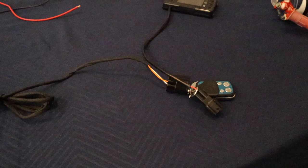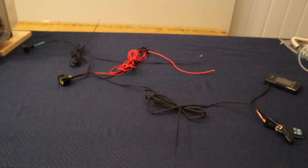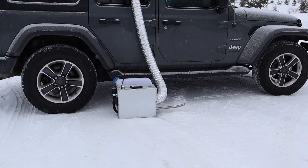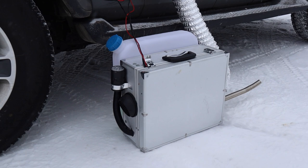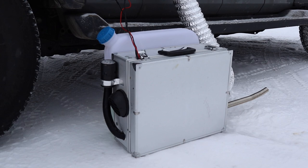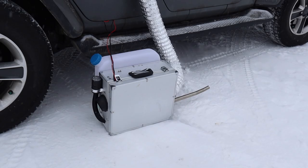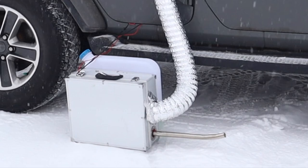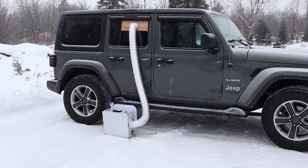Alright, let's put some diesel in the thing and test drive it. Everything must have gone pretty well with the installation because the unit fired up on the first try. I haven't put the front vents on yet because they haven't arrived yet. So after I got this unit fired up, I opened up the case a little bit so it could have some ventilation for cooling. And I haven't got the quick connects for the duct work, so they're just held in place by some clamps. I used the corrugated pipe that came with the unit to extend the exhaust away from the unit a little bit, but my intention is to use the 4-inch duct work to carry out the exhaust fumes a little further.